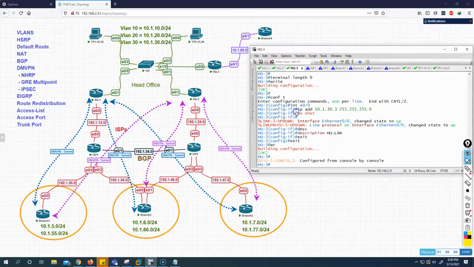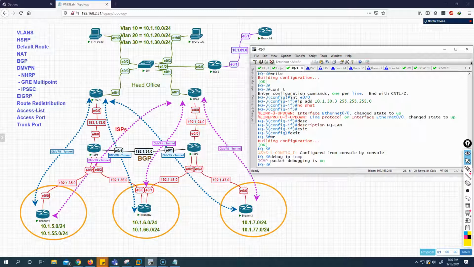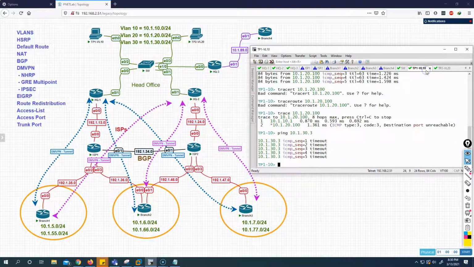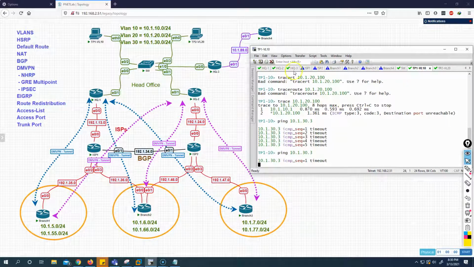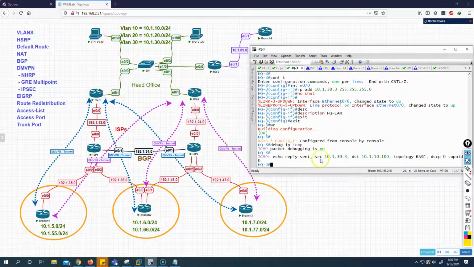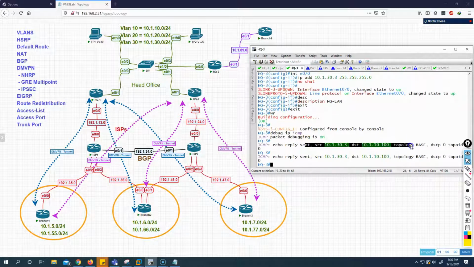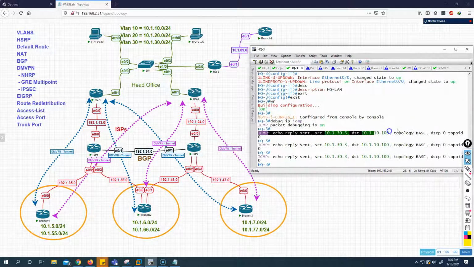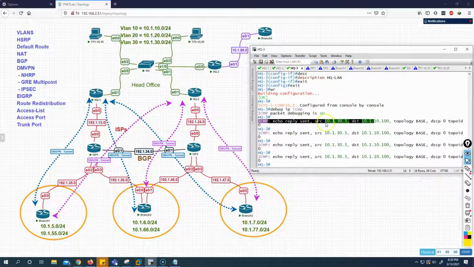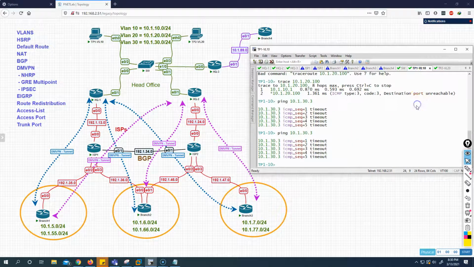So if you want to find that out, you can do debug IP ICMP, and now if I ping from here, you will see that this guy is receiving, right? So he's trying to send a response, but he cannot. Yes, that is receiving from here. So that is fine. So now we know that this is working, and we know exactly why it is not working, what needs to be fixed. Okay, so that is good.